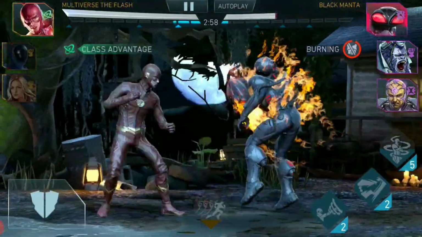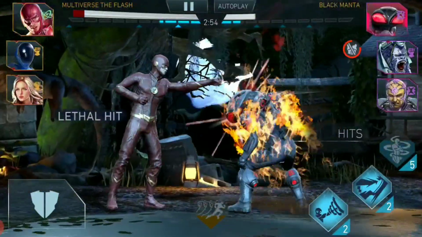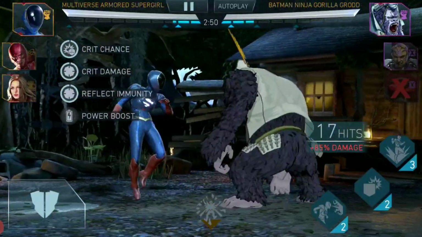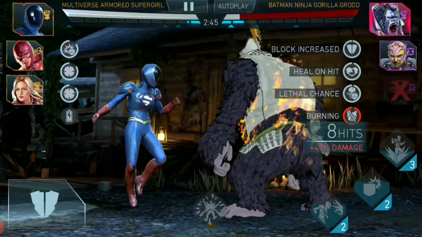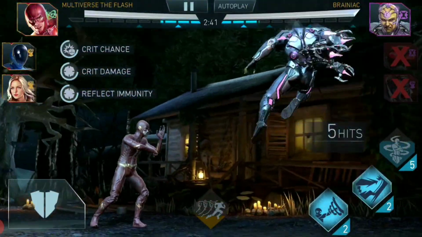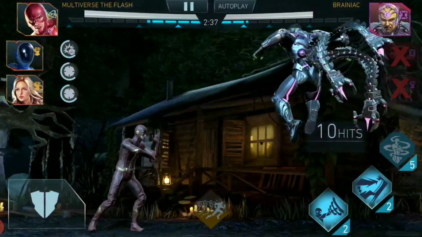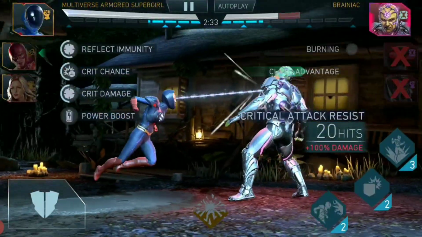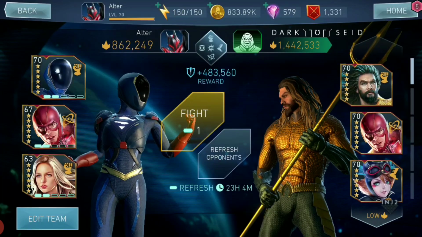Moving on to her special abilities, her special 1 does dot damage, and it also does extra damage to might opponents, and it also inflicts burning. And what burning does is it will cut the opponent's defense in half, and it will make it so that multiverse crit attacks cannot be resisted. Moving on to her special 2, it will give her teammates crit immunity and will increase their defense. And finally, for her special 3, it does additional damage towards burning opponents, and it gives you 40 seconds of reflect immunity, and it also gives extra crit damage and crit chance.